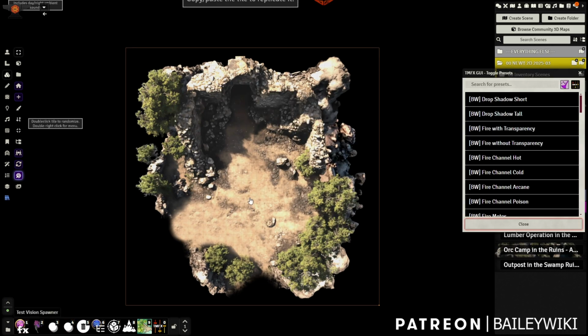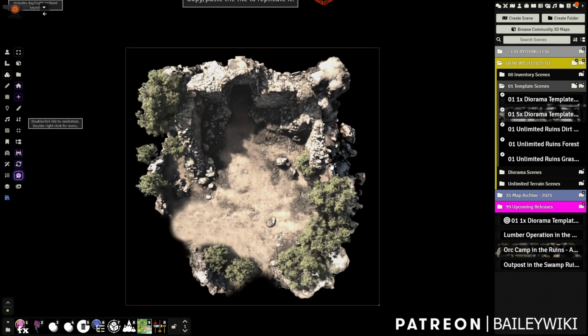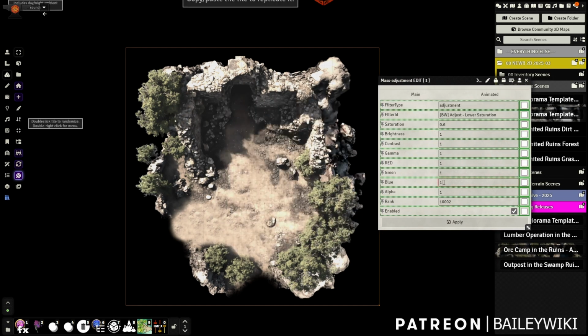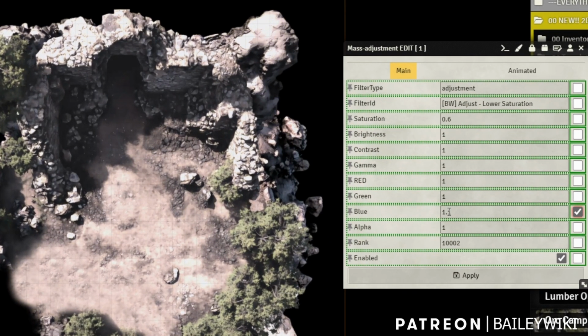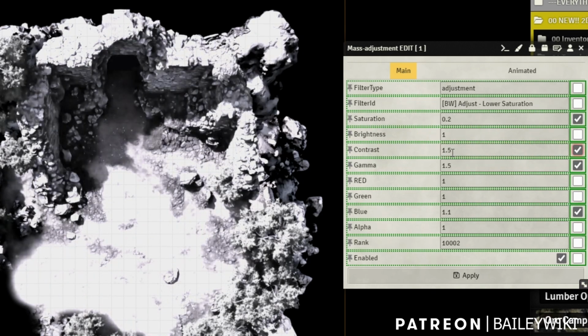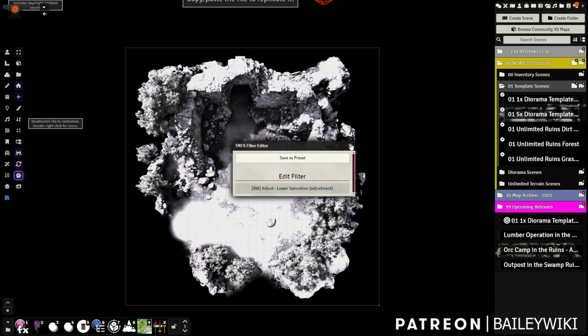So the first thing I want to do is apply this adjustment filter. You can see it already desaturated it a bit. And once we have it selected, I'm going to edit it with that special TeamFX edit thing. We're going to play around with decreasing the saturation more, because what I want to do is see if I can make this part of a snowy scene. So we're going to increase the gamma, which increases the brightness generally without washing it out. Add a little contrast, and just keep playing around with some of these values until we feel like it's kind of a snowy color. And I feel like this works pretty good.